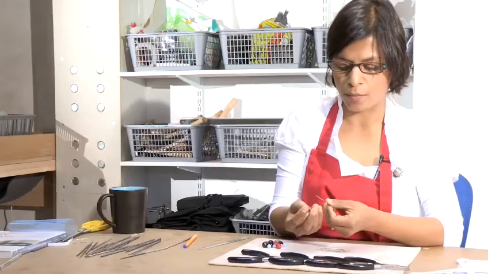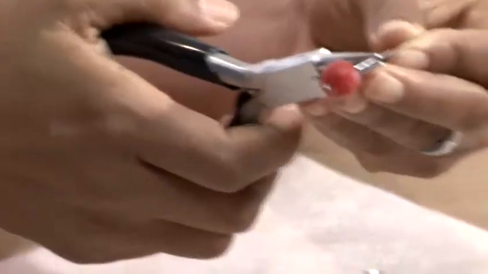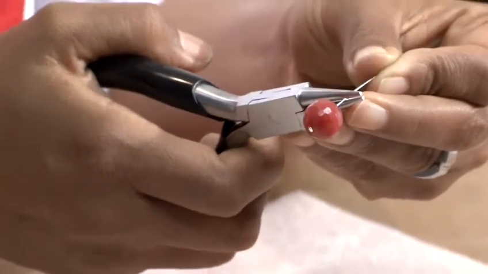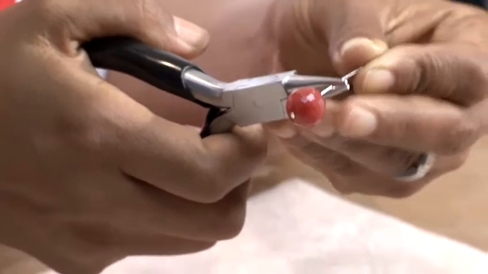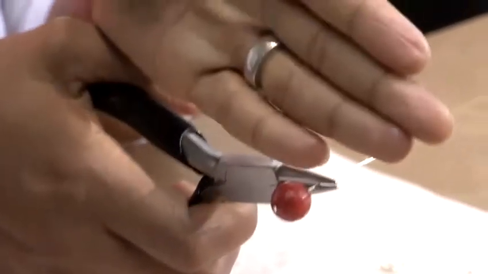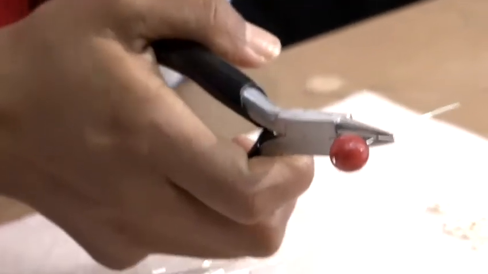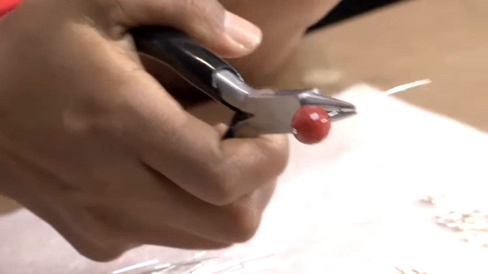The first step is, take your head pin and thread in one of your beads. You will now need the round nose pliers. Position the bead and the head pin in between the nose of your pliers. If you have the pliers sitting in your hand, looking straight out in front of you, you should have your bead on the right hand side. It makes it a little bit easier to start off.